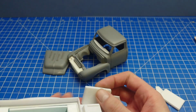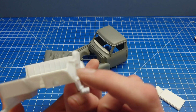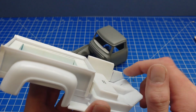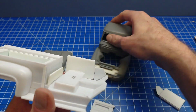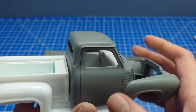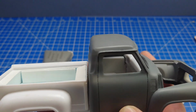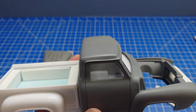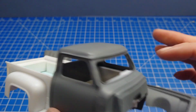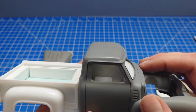But the other thing that bugged me on this as well is that when you look through the chassis, you've got massive gaping holes coming through here, and you've got a massive gaping hole looking into the back of the fender through here. So it took a lot of time, but I was literally fitting them over and then just tipping them up the best I could. But we got a really nice sort of fit in there now. I know I can, if I've done that easily, that's how I want it to go together at the end, because I can poke in there and glue them to the cab once it's all painted and on final fit and what have you.